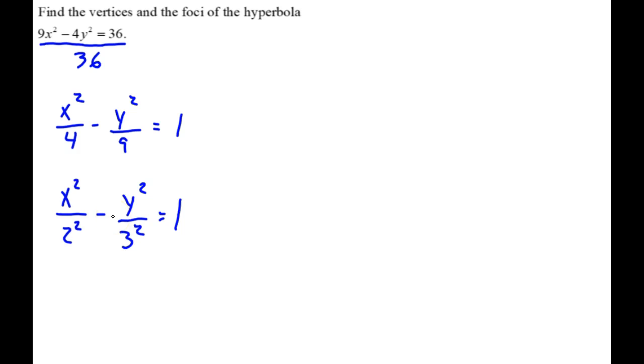The difference between writing hyperbolas versus parabolas or ellipses is that since we're subtracting, now we want to make sure that our positive term comes first. We're not going to write whichever term has the larger value in the denominator first. Since we're subtracting, the order matters. So now we have to put our x squared term first because we're subtracting the y squared term from that. So our value of a is going to be the denominator of whatever term comes first. So our value of a in this case is going to be 2, and our value of b in this case is going to be 3.